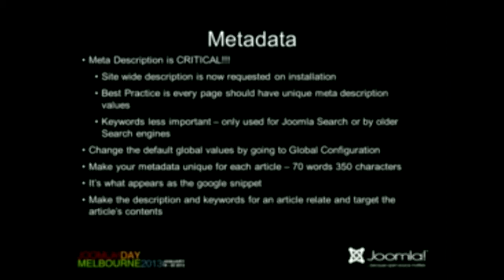Meta descriptions are critical to the success of SEO nowadays. So where I was saying that the title for your page comes up as the search engine result link, the meta description is in most cases going to be what comes up as the snippet that appears in the search engine result. The alternative to that is where you've got context sensitive searches where if you're searching for a Joomla error message, the snippet will actually be the section of the page that contains that particular text, because that's not likely to be stuck in anybody's meta descriptions.